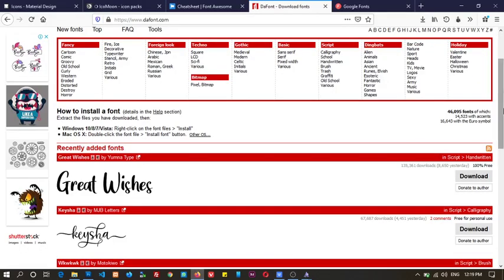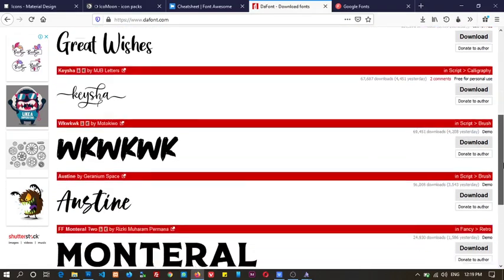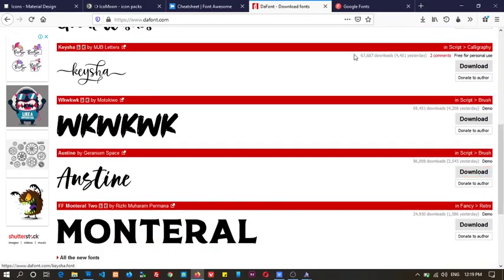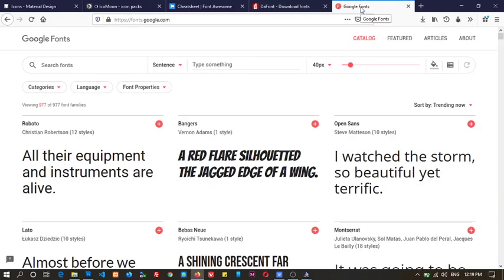So if you need any other fonts, just scroll down. Anyway, if you say it is okay for you, just click on download, then install them, and that's how it could be. So the next one I want to show now is how to use Google Fonts. How you go to get Google Fonts inside your own computer, locally for your computer.